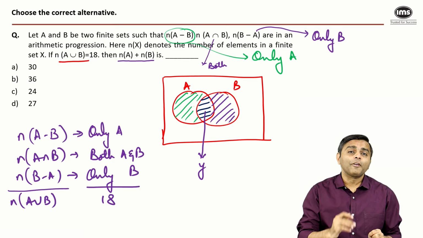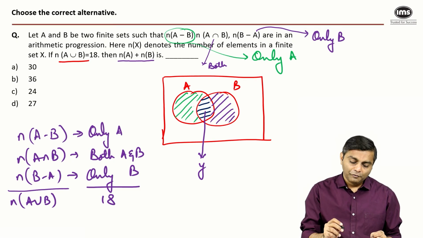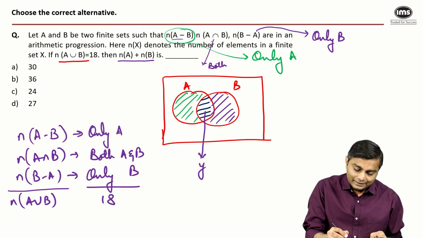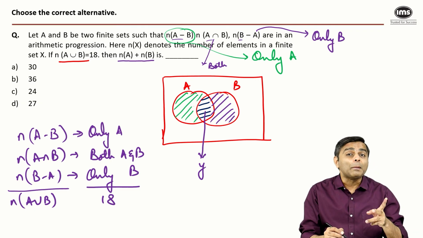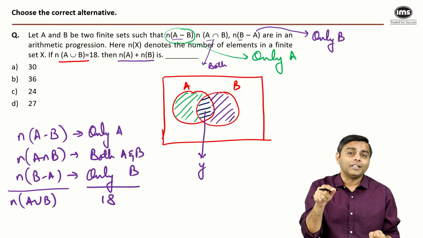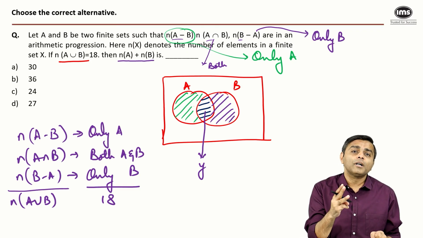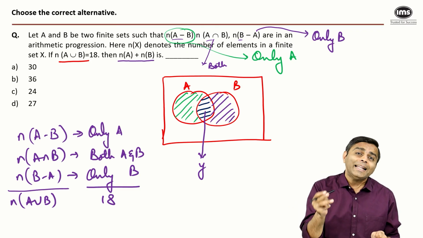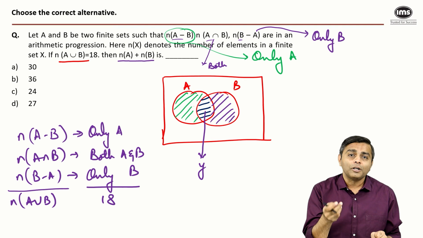Okay, now before we go ahead, one very important piece of information that we have to use is this guy, this guy, this guy, they've said they are in AP. They are in AP, and now we know that the addition of all 3 is 18. Correct? 3 numbers, addition is 18 and they are in AP, which means what? The middle guy has to be 18 by 3. Correct?